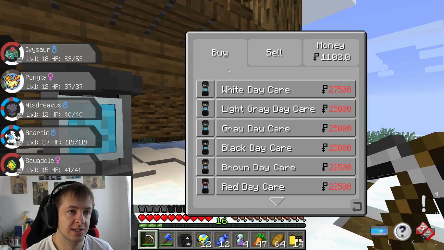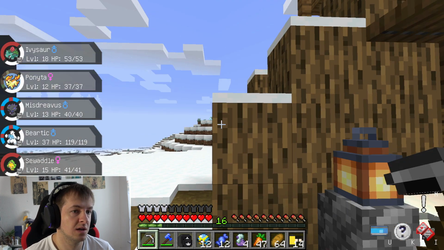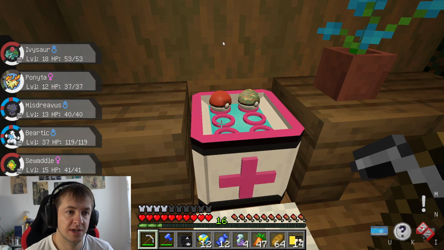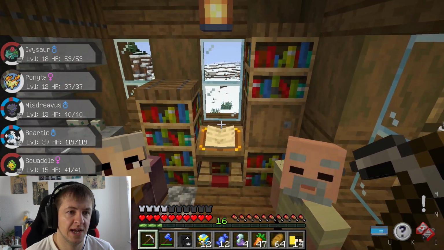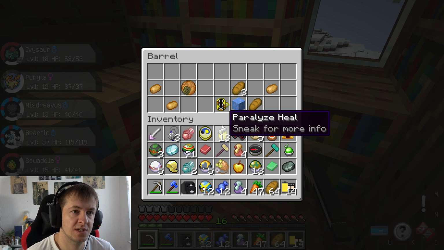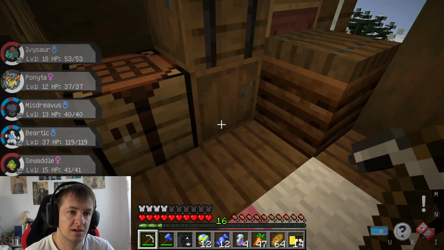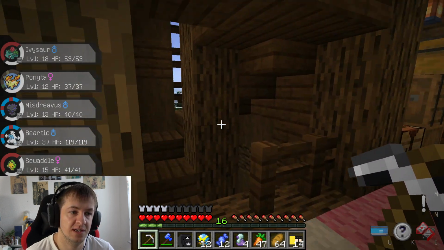Shopkeeper. Do we have anything we can sell, actually? Yeah, we can actually restore Pokemon here, but no, they don't need any restoration, they're fine. But I know you guys have good stuff sometimes here. Let me see. What's here? No backpack this time. Yeah, they have nothing, unfortunately. Unless there's something hidden here, no.